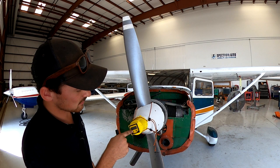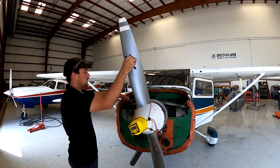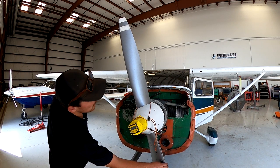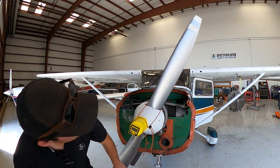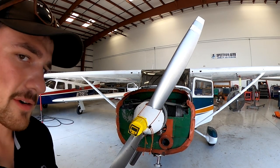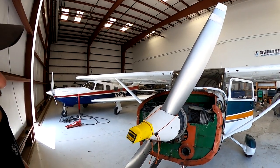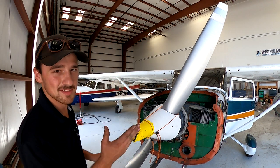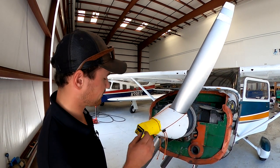So after you get your measurement, 90 degrees, we're gonna hit zero. We're gonna bump the prop just a little bit. We're gonna take out the pin. We're gonna rotate prop back to 45 degrees. All right, there it is, the fancy 45 degrees. Now that engine is exactly on top dead center. That's the most precise you can get it. It's perfectly top dead center.